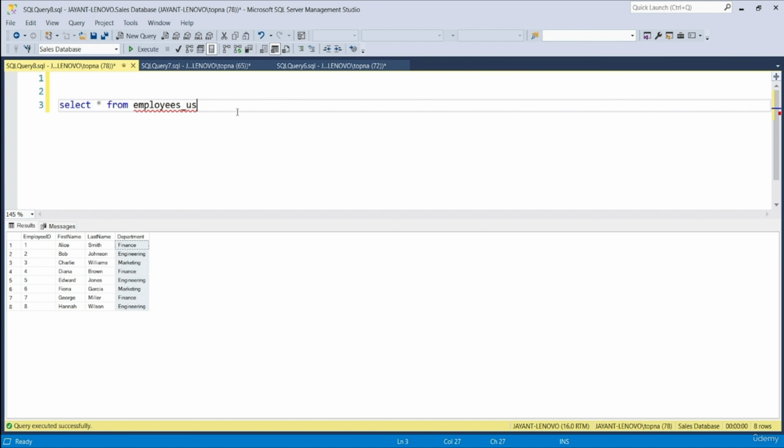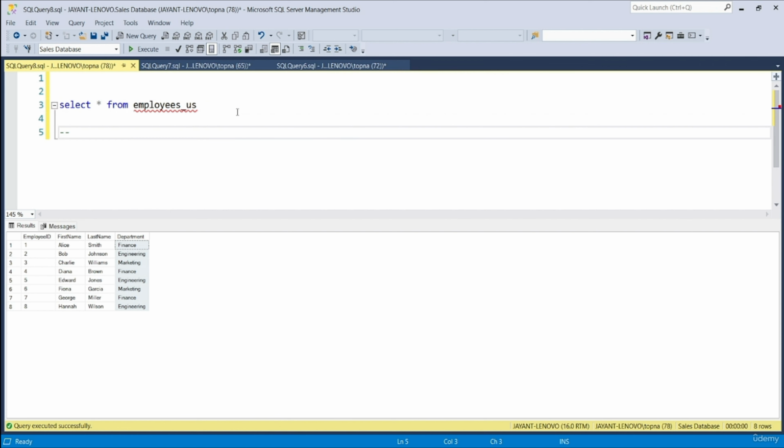So now I have a set of questions ready. We will be going through all those questions in order to understand how the LIKE operator can be used. And generally we use the LIKE operator along with 2 wildcards. So the LIKE operator is generally used with 2 wildcards. So there are 2 wildcards that you should be aware of.